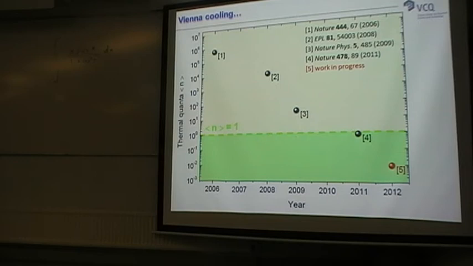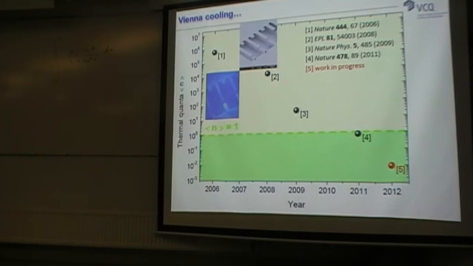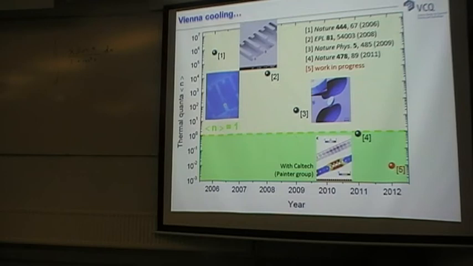Now, here's just the example from Vienna. We started out back in 2006 with cooling from 300 Kelvin to something like 8 Kelvin, with cantilevers that were fabricated out of optical coating. This was done at room temperature, then we improved in a couple of works, here going for the first time into a cryostat with such an optomechanical system, here improving the mechanics, and only recently, in collaboration with the group of Oscar Painter at Caltech, a nanomechanical system that we cooled now into the quantum ground state. This was all at helium-4 temperatures, those three experiments. We now have in our lab a closed cycle dilution refrigerator where we put those systems in, and we expect that this will bring us another 1 or 2 orders of magnitude by pre-cooling the system.